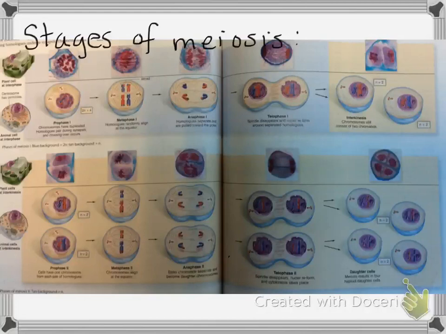Okay, so listen to my question, looking at page 96 and 97. Everybody ready? During what stage of meiosis does the chromosome number go from diploid to haploid? Anaphase 1. And technically, we'd probably go with telophase 1 because that's where you actually divide the cells with their cleavage furrow.